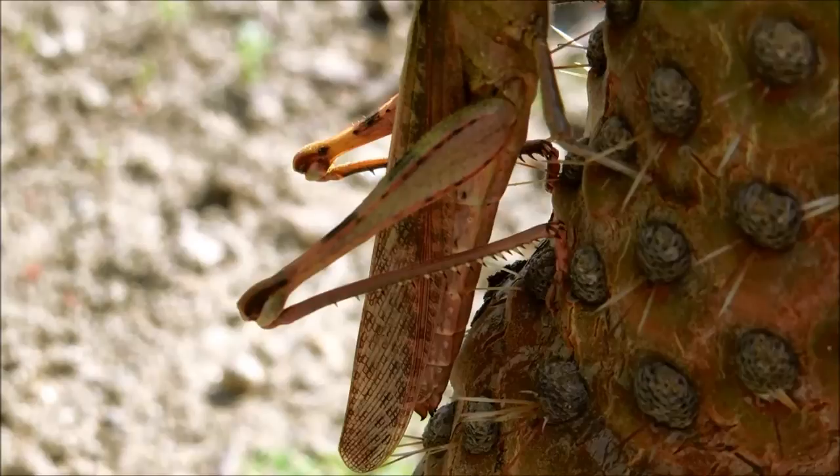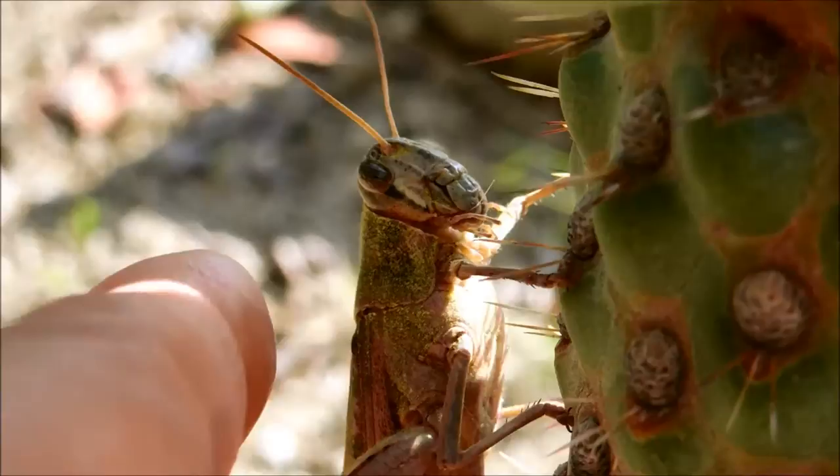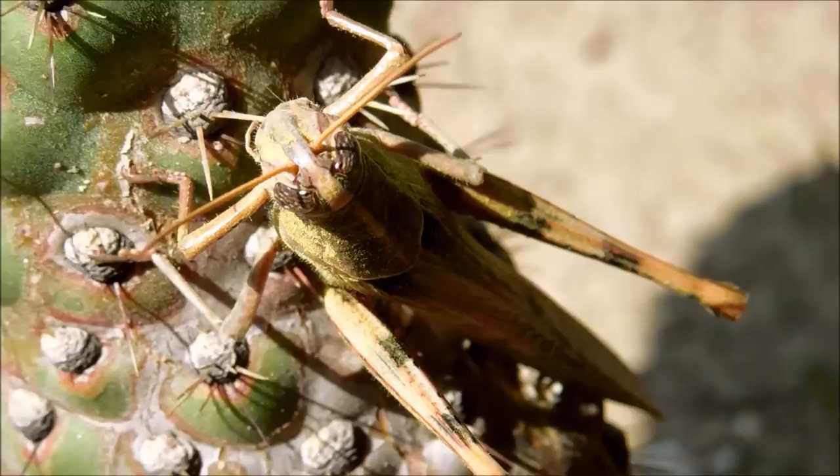The vagrant grasshopper is a troublesome invasive species in Hawaii. This grasshopper is usually solitary, but it has been known to swarm as locusts do — on the Hawaiian island of Nihua in 2004, wiping out some 90% of the vegetation on the island. It was probably introduced to Hawaii several decades ago and then spread through the archipelago by flying. It has the ability to fly at least 300 miles across an ocean.